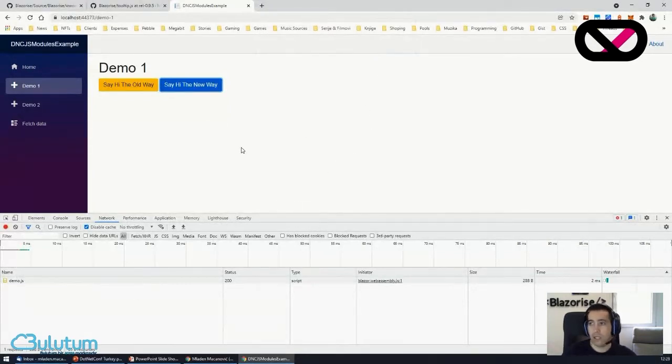This is native behavior of the browser, and it's very good because it doesn't slow the application every time we try to access the module. And we can take advantage of it.